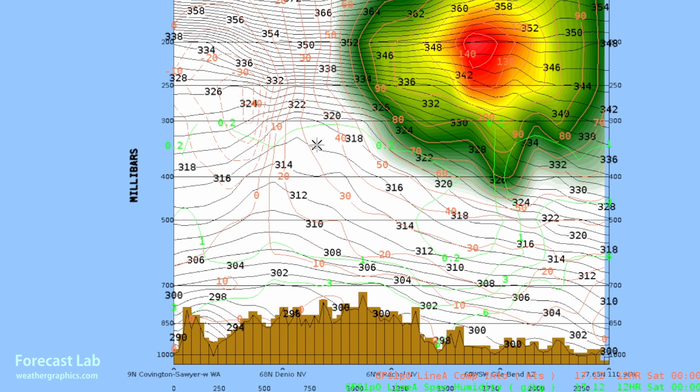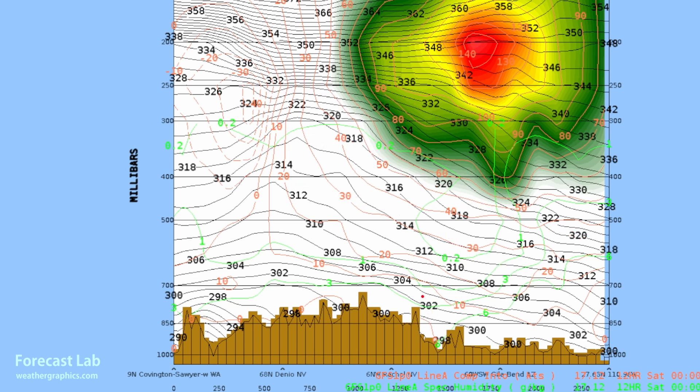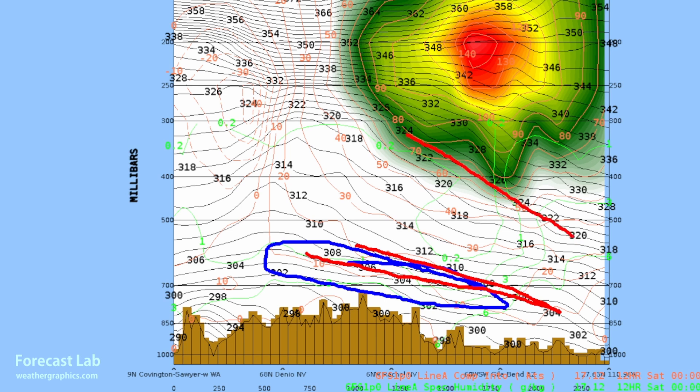We do see the sloped potential temperature lines. When you have that kind of slope, that does indicate a transition between warmer and colder air. We do see kind of a dome appearance here marking the colder air, and even some much colder air trapped in the valleys. This looks like an inversion that could correspond to the frontal surface, but there could be another frontal surface up higher — it's not really clear from this.